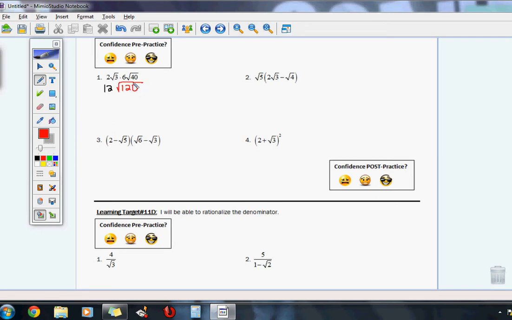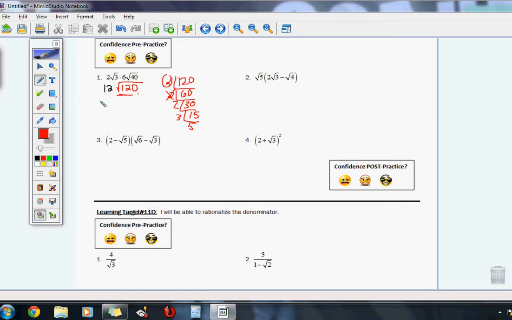So that's one way to do it. You could simplify the root 40 first and then try to do it that way. There's multiple ways to do this, but I'm just going to say outside with outside, inside with inside. But now we can't be done because this looks like a large number that I might be able to simplify. So I'm going to look to the 120 tower and see what happens. If I take 120, divide by 2, 60, divide by 2, 30, divide by 2, 15, and then by 3 I get 5. So I'm going to circle and cross.